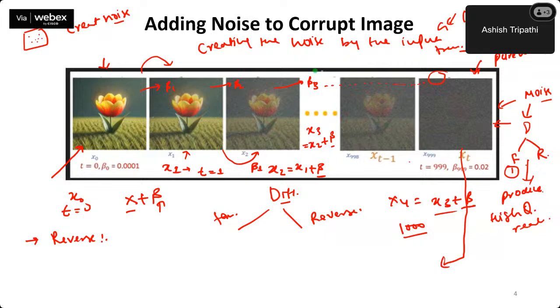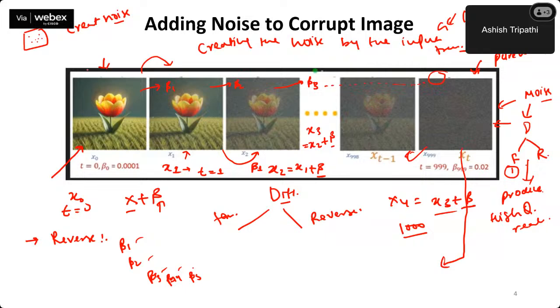For example, if I am saving the values of beta 1, beta 2, beta 3, beta 4, beta 5, so if I am saving the value of noise that I have given at each step and just removing this noise from this particular image in order to get the original image, yes, we can get it.